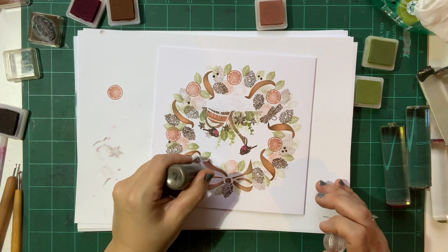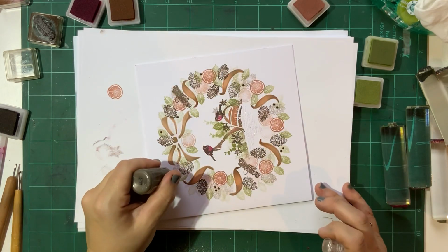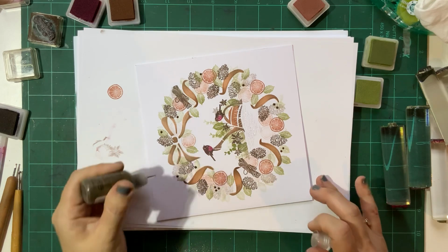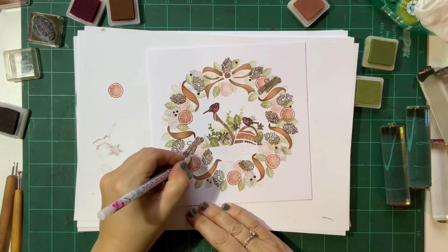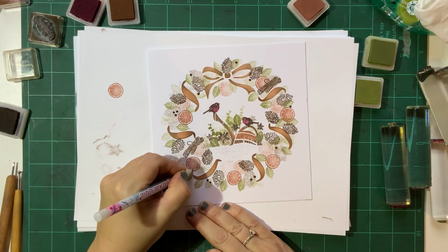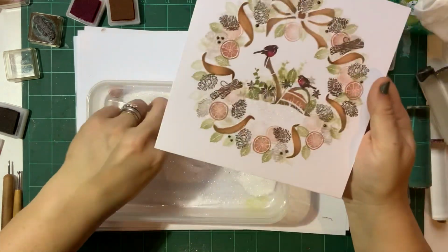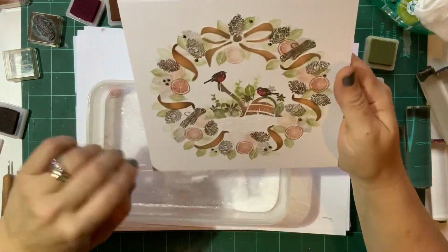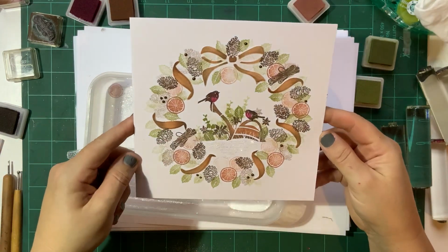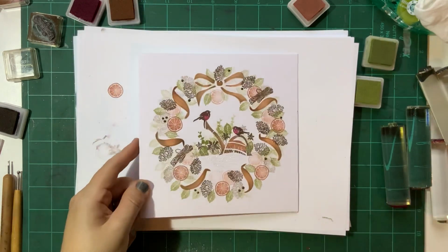And also a lovely thing that you can do is to put a little bit of glitter on the oranges because it looks like frosting. So if you just take your glue pen, I don't do all of it, but if you just go around the white here like this, like that, and then just add a little bit of your glitter, it gives you that little bit of frosting just on the top there. So I hope you can see that there. Okay, so that is our holiday wreath.